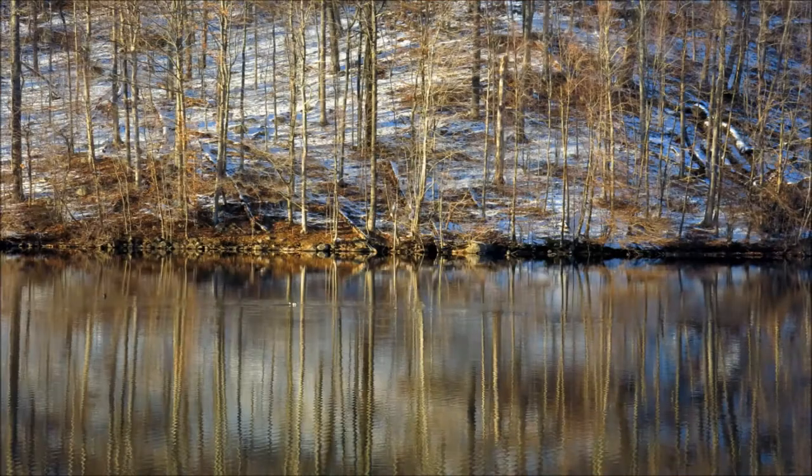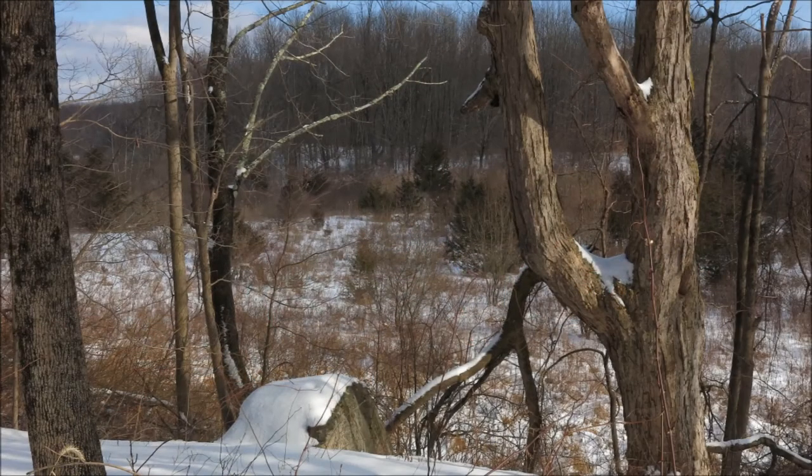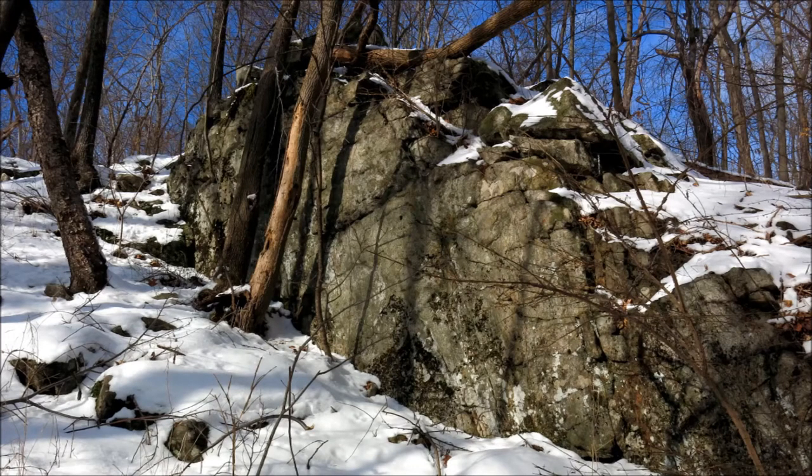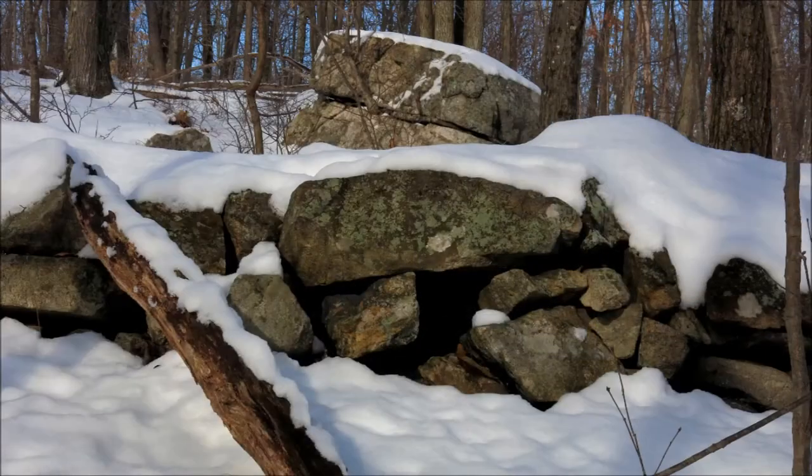I love reflections. I love zebra snow. I love sunsets. There's no doubt about it. This camera could do it all. And you just play with the settings and say, well, sometimes if you want to get a good sunset, you put it on a deep shade, and that brings out the reds. Or you could put it on a tungsten. Sometimes you just don't go with automatic white balance. You just play with the settings and see what they do. It's like, wow, that worked out really good. And then you remember that for next time.